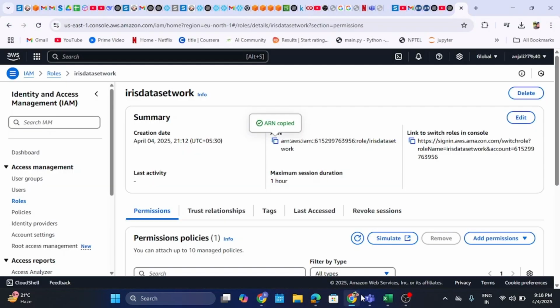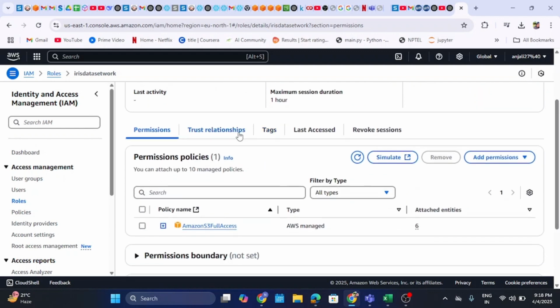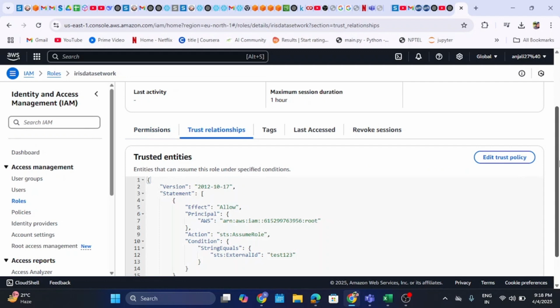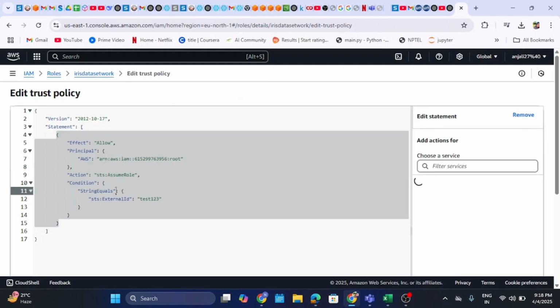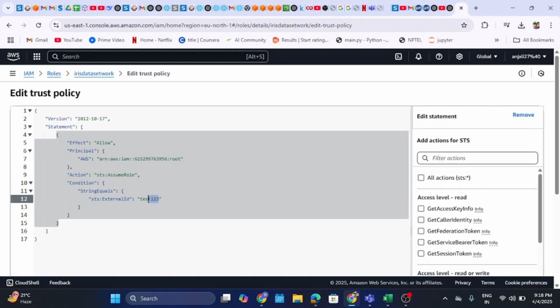So now again we have to go into the trust relationship and update this policy. So here you can see the external ID we have to paste here, and also we have to give the AWS ID as well.